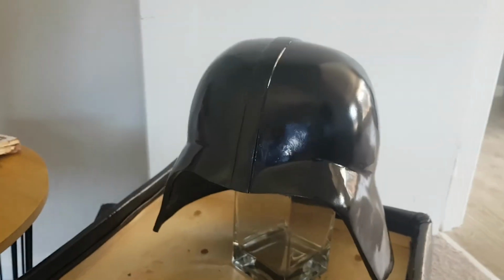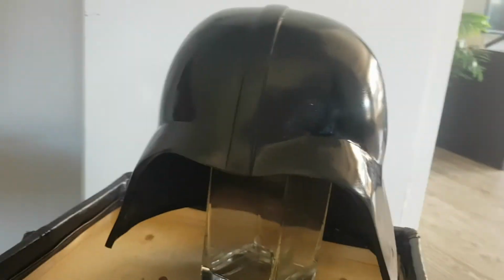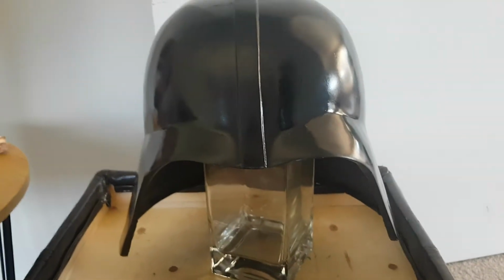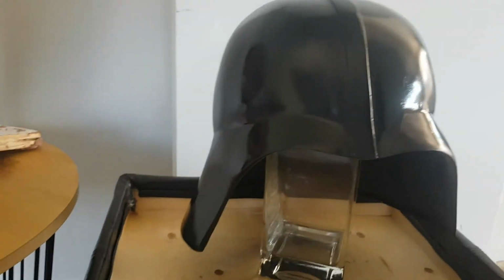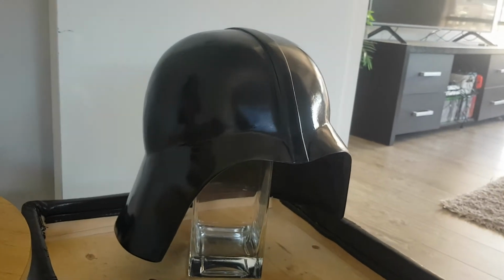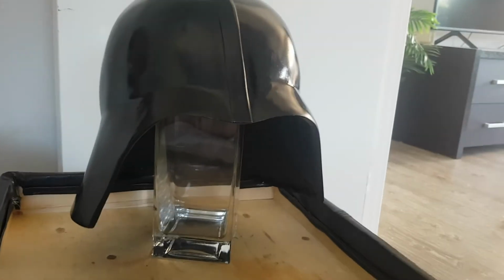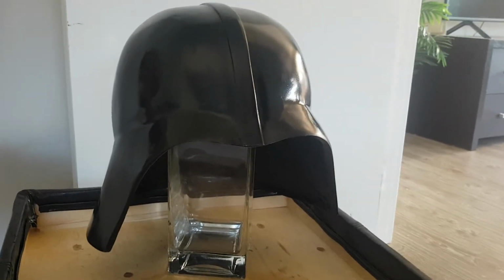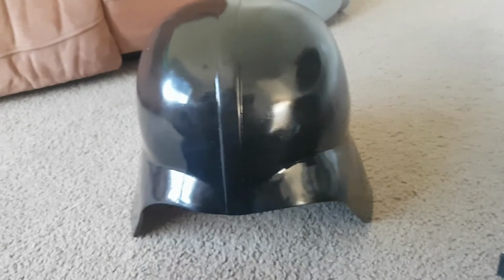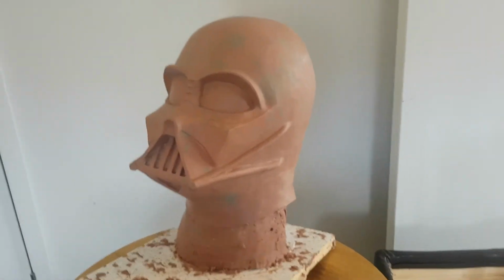Tricky, but not as tricky as the neck around the helmet, around the mask. The way I did that was I made a very rough EVA foam helmet. It wasn't really the right shape, but once I got the EVA foam, I put some fiberglass over it, and then I could use the fiberglass mould, which I'd taken off the EVA helmet, as an armature, and I built the clay onto that. So, that's the helmet. I'll show you actually the master cast of the helmet, because I'll be using a master cast of my clay helmet for this.